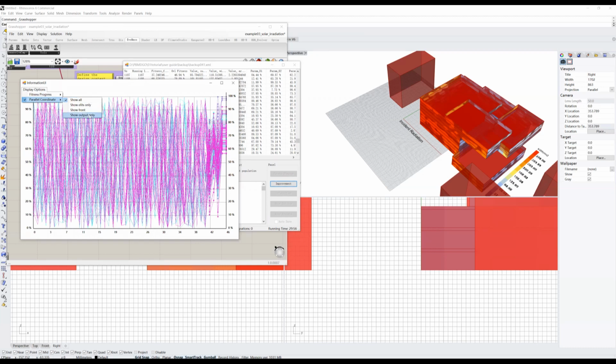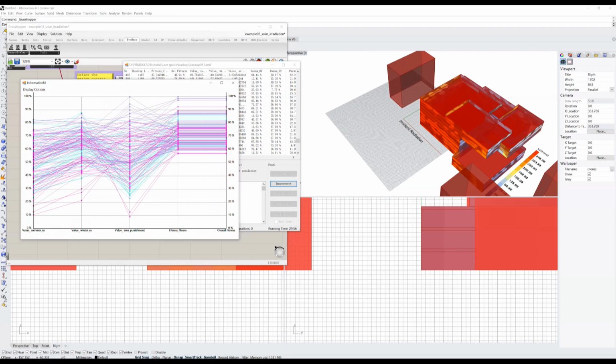Here I would recommend that, firstly, you show the output only. Now you can see only the summer RA, winter RA, and the area punishment. All these three are actually the recorded values rather than the fitness. And here is the fitness and the overall fitness. It is still not very easy to see the correlation, so you can right-click your mouse and color by the fitness.